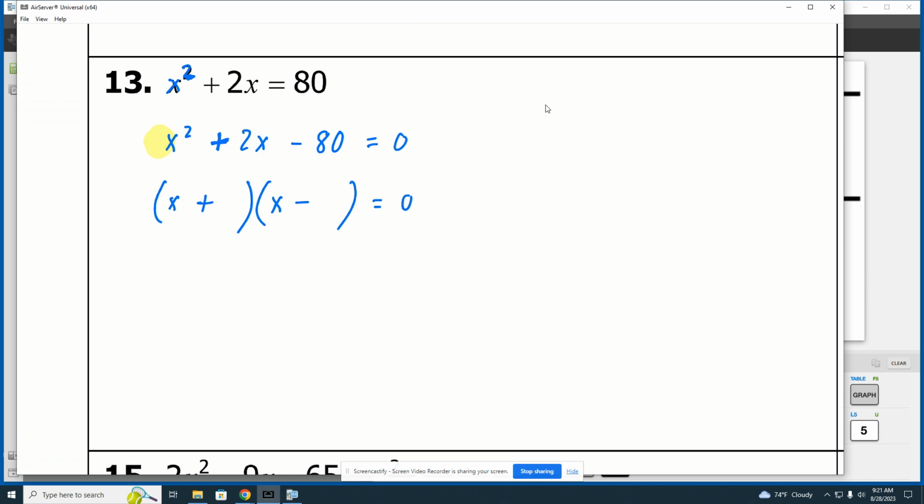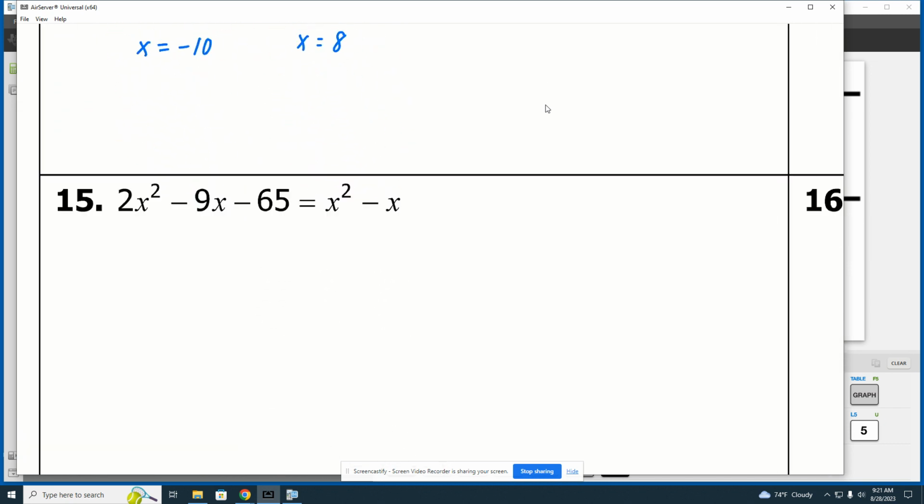Positive. So it has to go with my bigger factor. Which one's bigger, 8 or 10? So it's got to be plus 10. It's got to be minus 8. Y'all with me? Now, we're done factoring. What do we do with them? Set them equal to 0 and solve. This one we subtract 10, so negative 10. This one we add 8, so positive 8. So positive 8 and negative 10, I guarantee you, are the two places where this graph would do what? Exactly. Please remember, that's what we're finding. The solutions are where it crosses the x-axis.